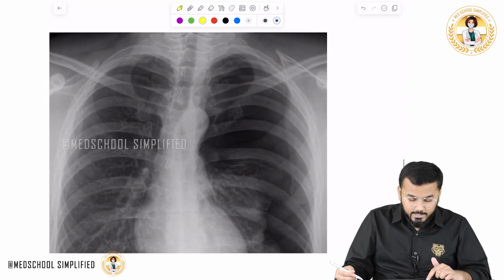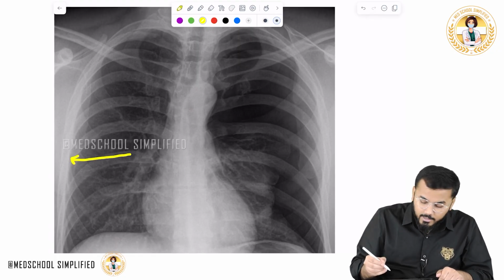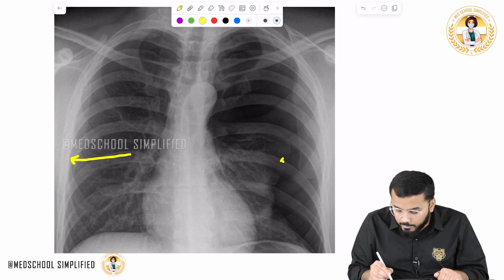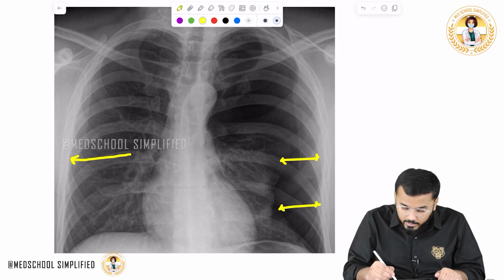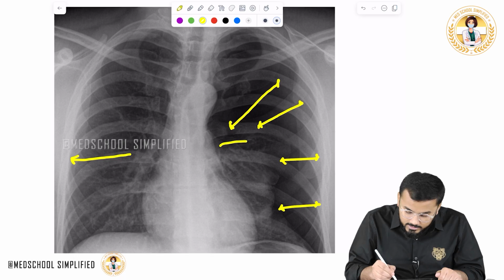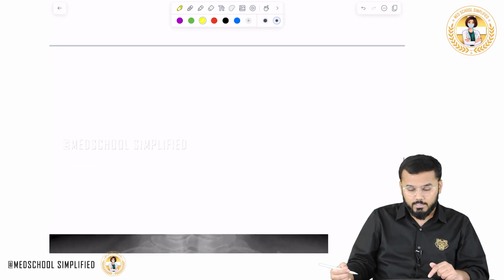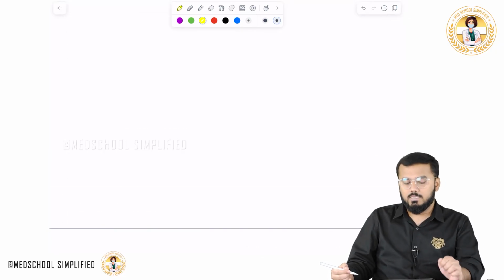Now if you look at this x-ray also, you can see this white color reticular pattern going all the way till the end. But look at the left side. From here till here, I don't have any white color reticular pattern. Here also I don't have anything. Here also I don't have anything. You see, this is the lung which is compressed. So this is a case of pneumothorax. Okay, so this is how the x-rays of pneumothorax are very easy to diagnose.